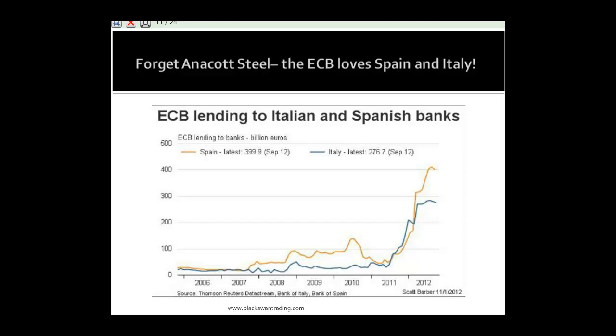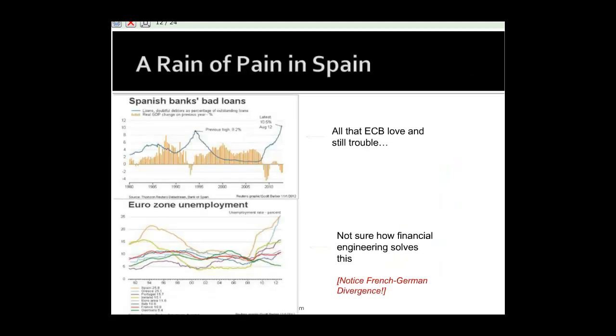These are numbers just showing the amount of lending to Spain and Italy in here. This is Italy, green. This is Spain, the gold. And so there's a bunch of money that the ECB is sitting on of these countries. And the reason this becomes, as I said, a little bit dangerous for the Eurozone, if you look at what's going on in Spain and why I say they really are the canary in the coal mine here, this shows bank bad loans in Spain, all-time high in here, especially since the euro introduction back in this area, even above the recession years in here.